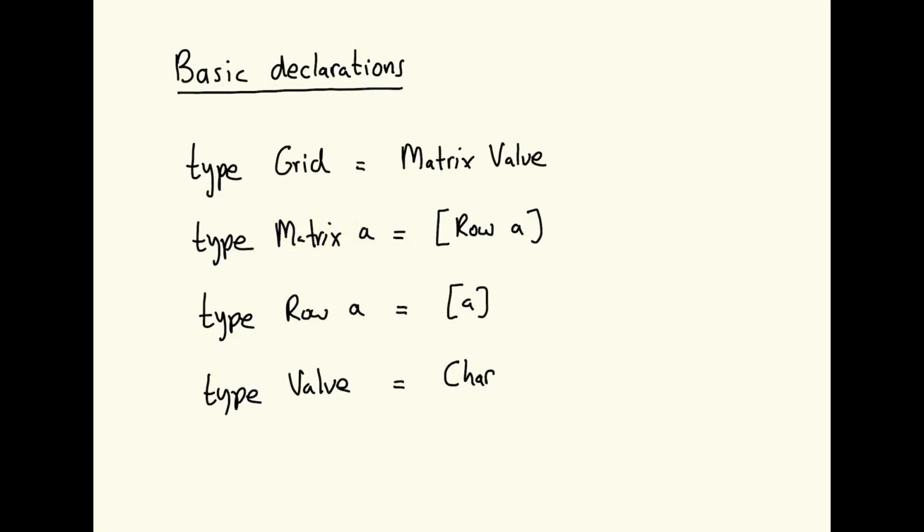The other point I want to make here is that essentially I could get rid of all of this and just write that a Sudoku grid is a list of lists of characters. I could have declared that, and that would amount to everything which we've seen above. So you may say, why did I complicate it by defining 4 types rather than just having 1 type? And the answer is the matrix type, the row type, and the value type are useful for me. These are a bunch of intermediate types, and these will be useful for defining some helper functions later on.